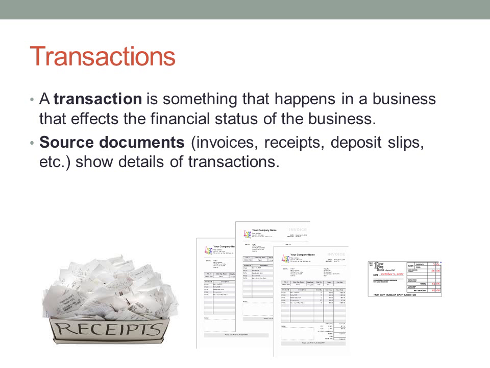Sometimes you don't get all of your source documents. It's pretty typical in a small business. You're trying to figure out, oh, what did the owner do? The owner spent money out of his pocket to buy something, and forgot to keep the receipt. And so sometimes you deal with that. But for the most part, you should get source documents for your transactions.